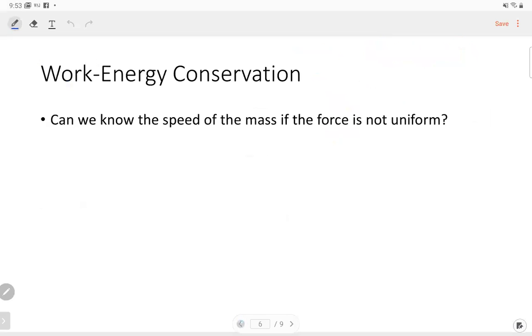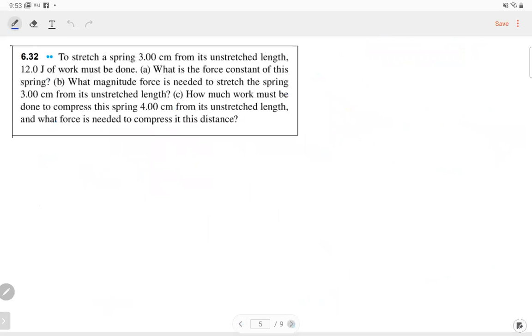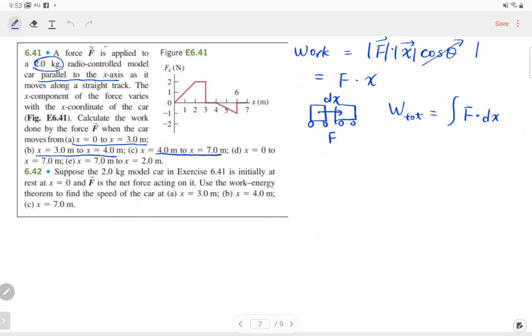Then you can go to check the formula we derived just now. You see on the left side, work is equal to the integration of force dx. So we have the same equation, work equals force times dx. And let's see, from 0 meter to 3 meter, the force and the displacement has a function like this. So the integration actually is to calculate the area between this curve and the x-axis. So we just need to calculate the area.